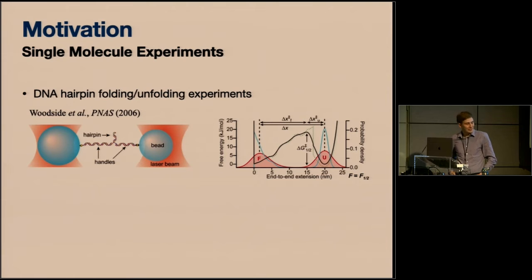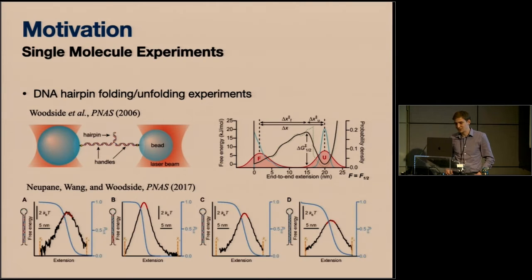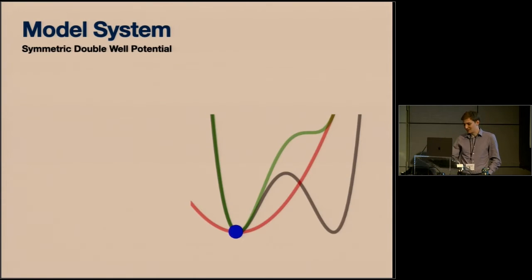Now, a couple things to note about this, which will be important for modeling, is if you look at these free energies here, you notice that the energy scale for these transitions is typically on the order of like 4 to 16 kT. And then in terms of length scales, we're looking at from the folded to unfolded state, basically on the order of like tens to hundreds of nanometers typically. Okay, so this brings us into the modeling.